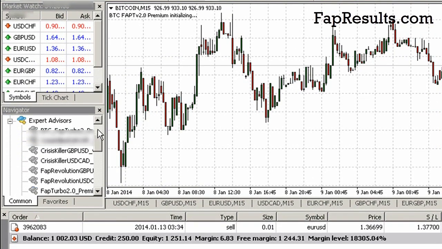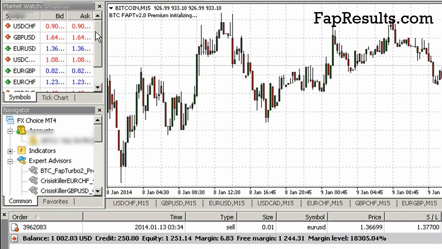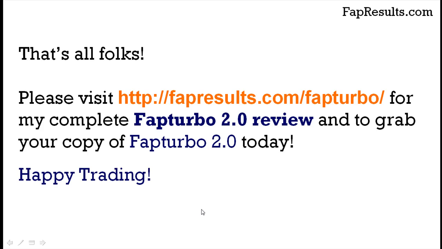So that's all for the MetaTrader 4 for FX Choice. If you want to change the setting, you can refer to the premium guide itself that is found in the members area. Personally, I haven't changed any of the settings. I prefer to just let the robot do its job, because inside this robot, it actually has this money management algorithm that's written into it, so it will trade accordingly to how much money you have. So you'll just use its own intelligence to manage the money for you. So I'll just leave it at that.